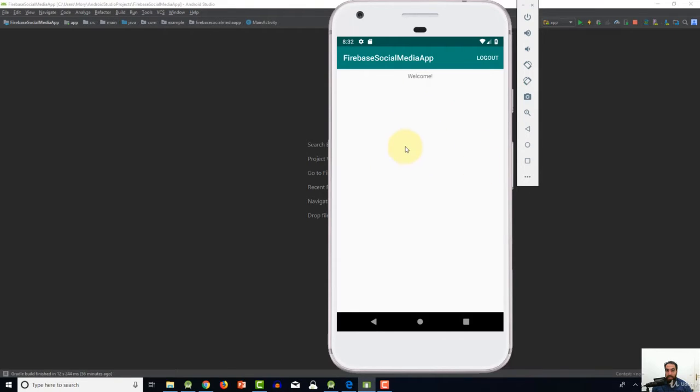Then we are going to have a button that is going to allow the user to create an image post and send it to the server. So when the image is sent to the server successfully without any problems, then we are going to allow the user to write a description about that image, and then we are going to show the other users of the application here inside a list view. Next, we are going to allow the user to select one of the users and send the post with a description to that specific user. So let's see how it's done.